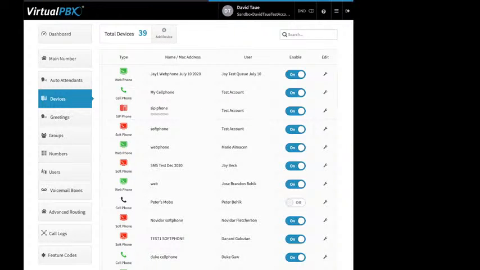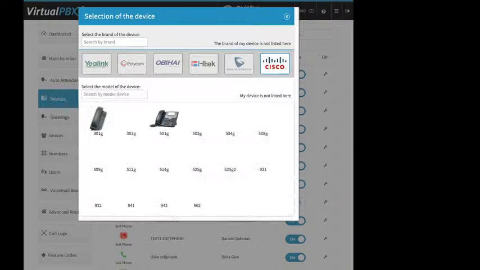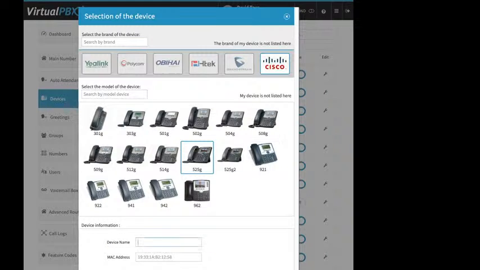You got SIP phone. Again, this is that physical device that sits on a desk or in a cabinet or something. You find the phone manufacturer, and then you look for the model that you're using, and then you give it a name, and then you enter in the MAC address of the phone. MAC address is unique to each device, typically a sticker on the back of the phone, sometimes on the box that the phone came in, or if you have power to the phone, you click under menu status. Usually you can find the MAC address listed there as well. You would then create the device and then assign it to a user.